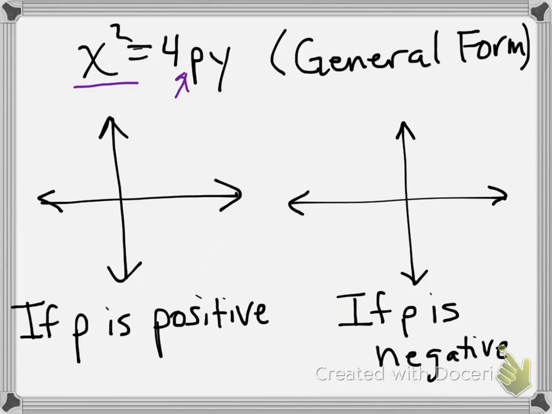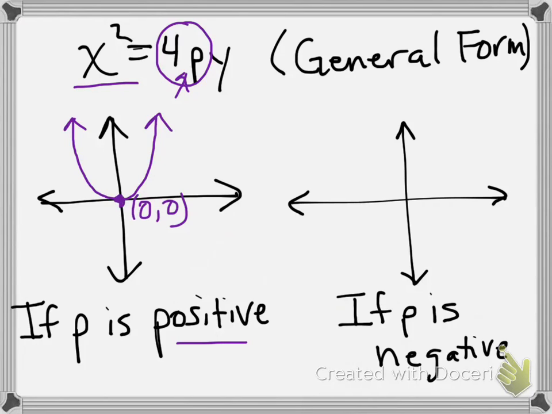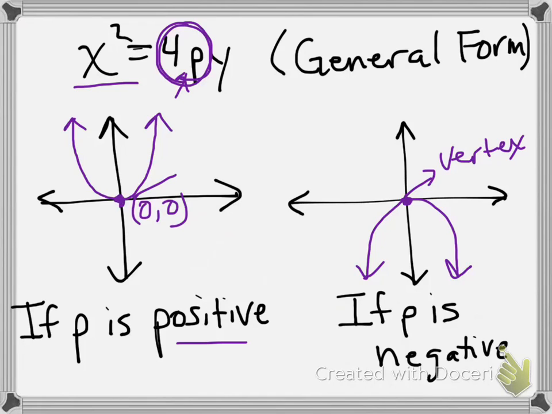We can solve to find out what p is, or we'll be able to tell really easily from the way the equation is. So basically, if this number over here is positive, then your parabola is going to be facing like this, and it will go through the origin. All of our parabolas are going to go through the origin. And if p is negative, then it's going to face down like this, and again still start at the origin. That point right there, the origin point, is called the vertex of our parabola.